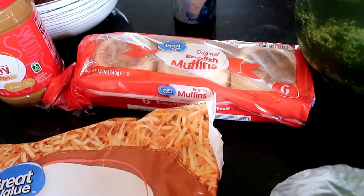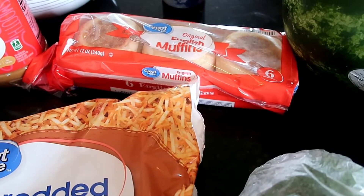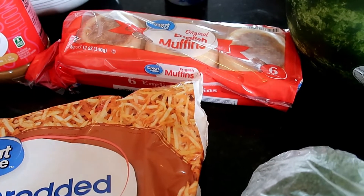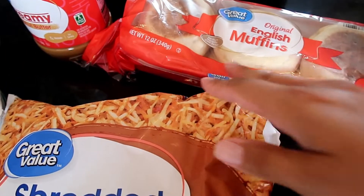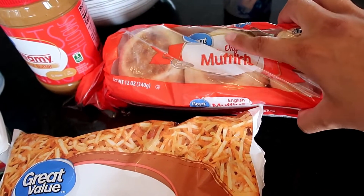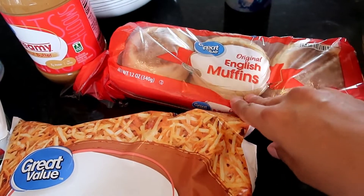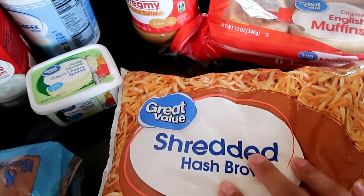Last week I had BLTs on the list, but we ended up eating the bread I made — I thought we'd use it for BLTs — with dinner. We ate the whole loaf and then had bacon left over, so we never had BLTs last week. I decided I'm going to use the bacon this week to have breakfast sandwiches. So we have the bacon, we have the eggs, I got English muffins, and we're going to have hash browns with that.